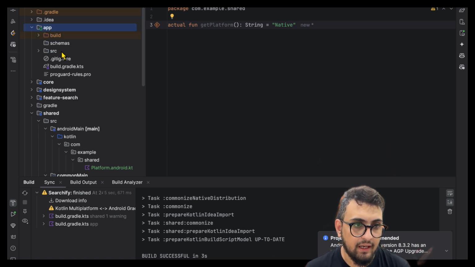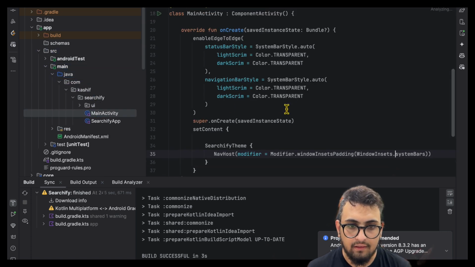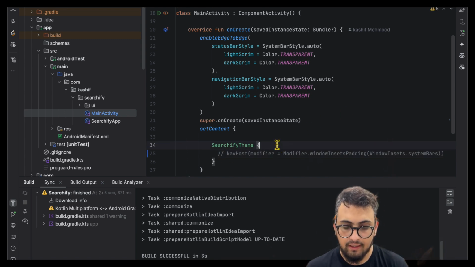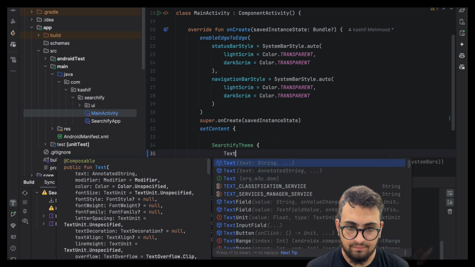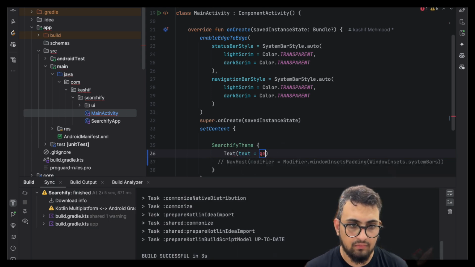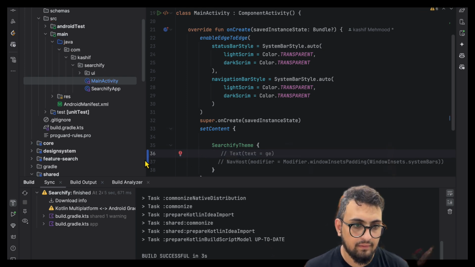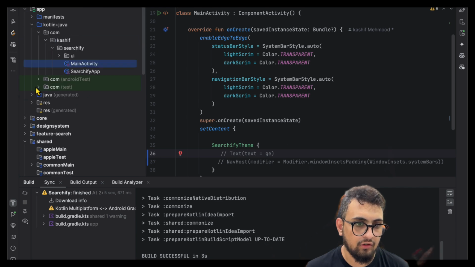So inside app, I'll go to the main activity and comment out this navos for now and create a text composable. And here I can call the get platform. Okay, so I didn't add a shared module to the build gradle of our app.